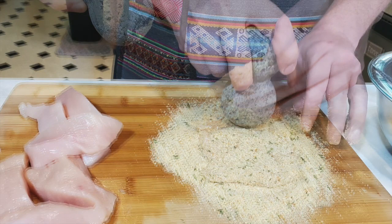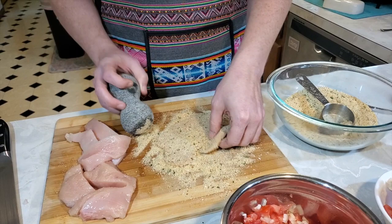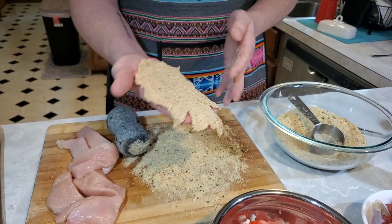So you want to pound it out as thin as you can get it without it breaking apart. As you run out of breadcrumbs, you just add more to it. You want to make sure that it's not losing pieces. Feel around for any places that you think need to be hammered out a little bit more. You want it as even in width as possible all across it so that it cooks evenly. But basically, you just want a really thin piece of chicken like this with the breading basically pounded into it.